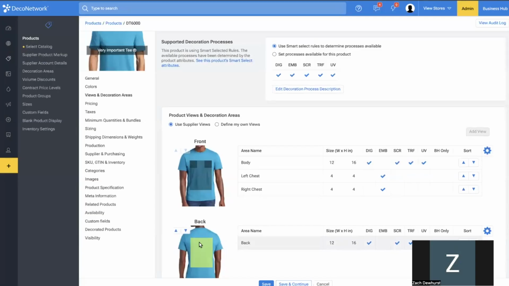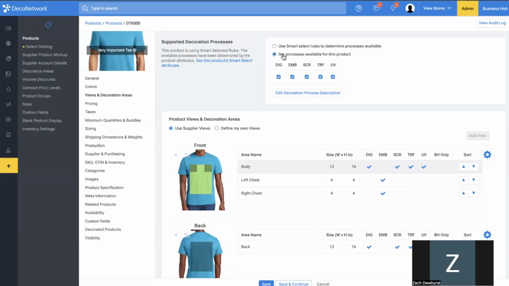Not every product needs as much attention as another. Some could be better configured. DecoNetwork's catalog team often is going back through some of the older products and updating them. But it's really up to you to make sure that this product is set up how you need it to be in your shop. So maybe right now embroidery is turned on for all apparel, so it's on for this t-shirt since it's in the apparel group. Maybe you don't offer embroidery. Half the shops I work with offer embroidery on a t-shirt.